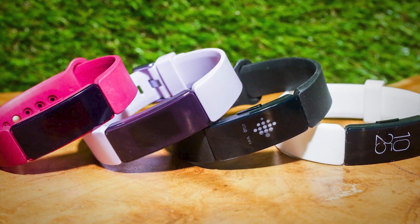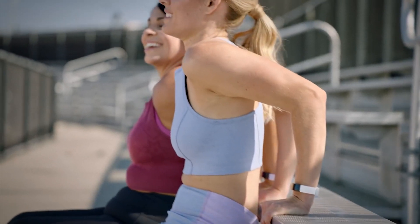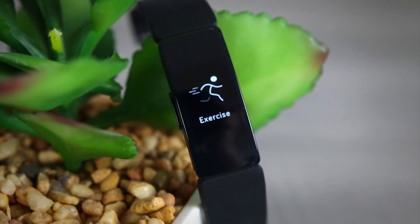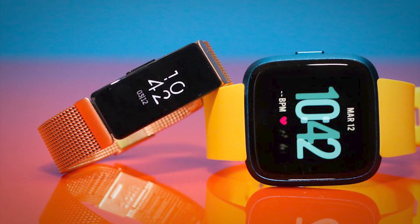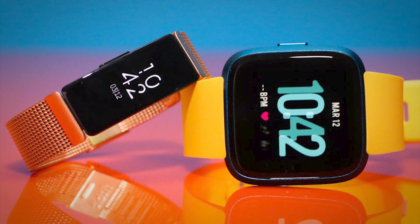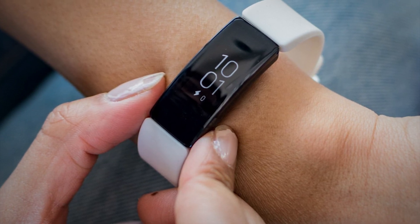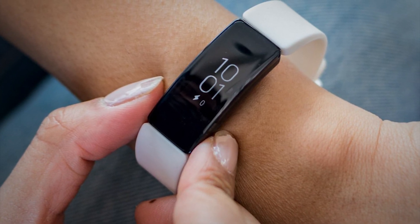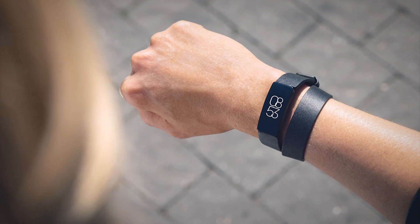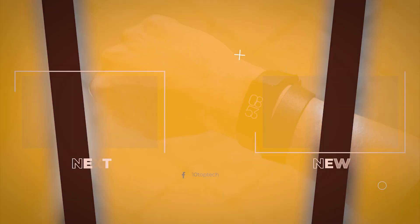The Fitbit Inspire HR has a fairly simple, understated design which is unlikely to get in the way of your clothing choice. It comes in black and a small handful of more vibrant colors. It'll behave as a watch after a fashion — it doesn't have an always-on display, but the small display can show the time and fitness info as well as receive notifications from your phone. So not only can you monitor your fitness data on the Inspire, but you can see the time, incoming text messages, calls, and calendar alerts as well. It's not a complete smartwatch, but it does most of the common things you'd look for on your wrist.